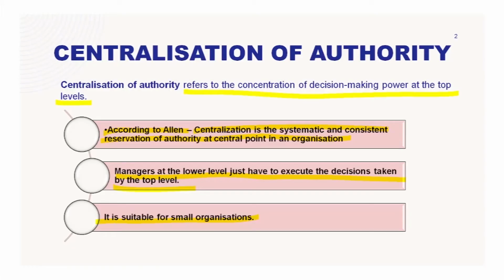Like a small company, where the operation is small and all the managers know each other. Everyone knows about the behavior of all the staff working in the organization. The operation is less. In that situation, the top level managers will concentrate authority in themselves. Why? Because there are fewer activities, they can devote time, and they will communicate with the middle level and supervisory level managers for the smooth functioning of the activities. So we understood that in a small organization, centralization will be more applicable, and we know the reason as well: managers at all levels can communicate on a daily basis. So there will be clarity of the work, and there is no need to share authority with the supervisory level.